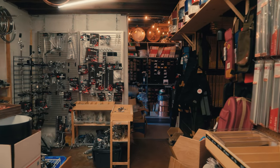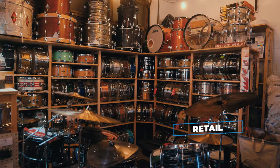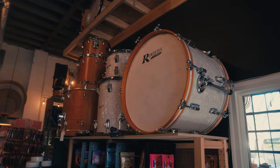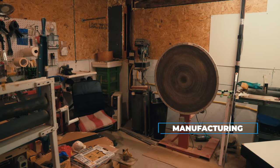It was cool walking the space with Andy because he immediately was like, oh, I could do this here and do this here. As an owner, you get excited when your tenant is getting excited about the space too. The great thing about flex space is that there are so many different potential uses within this building. At this drum shop, not only do they have retail at the very front so customers can stop by and buy drums, but they actually have manufacturing on site as well, which makes it very convenient for the tenant to have both operations in one location.